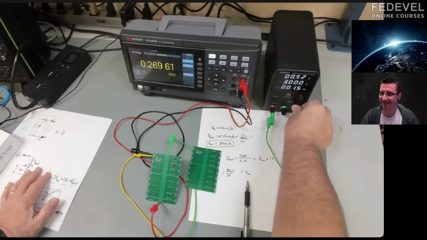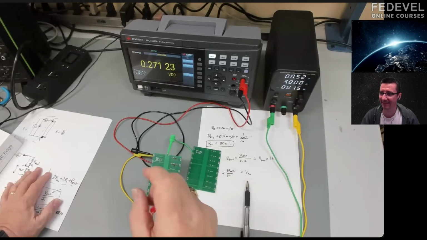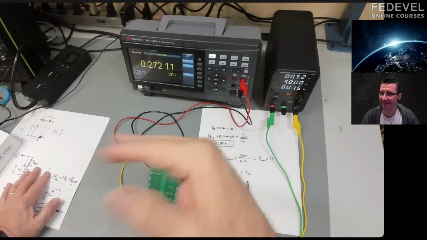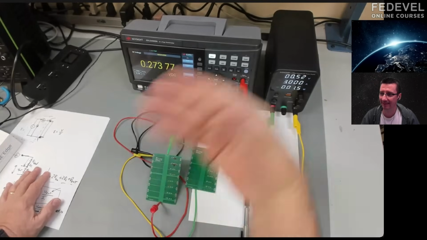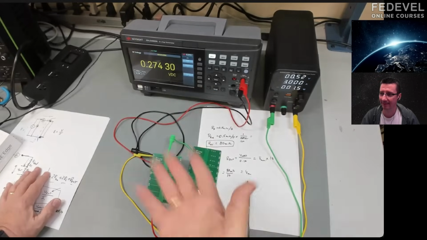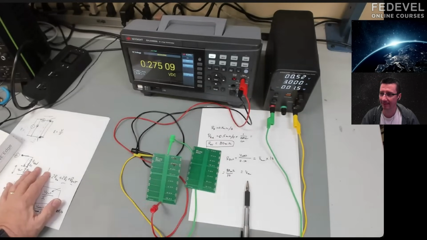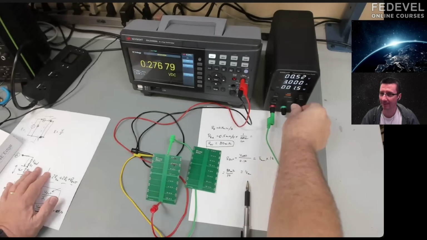Let's see if we can get it into thermal runaway. Thermal runaway means it's so hot that it gets hotter. The resistance increases. It's I squared R. The I is constant, R gets bigger, power consumed gets bigger, it heats up more. Resistance increases more, it gets even more power consumed, and it just cascades and then it blows up. So let's increase that current.